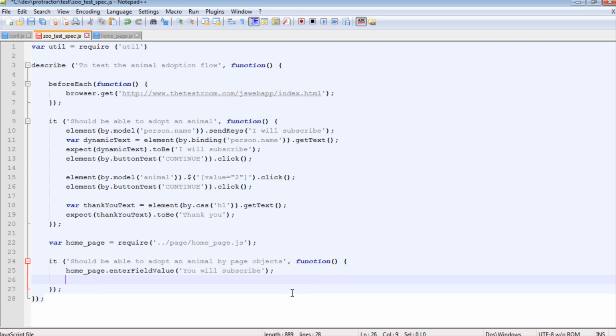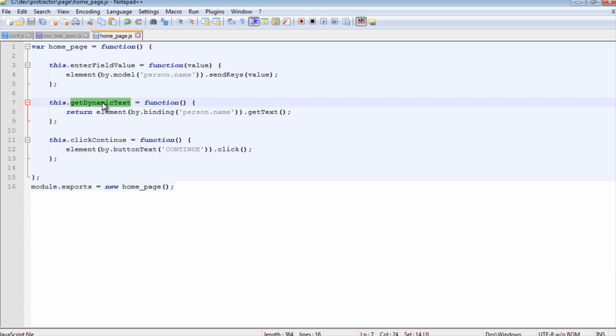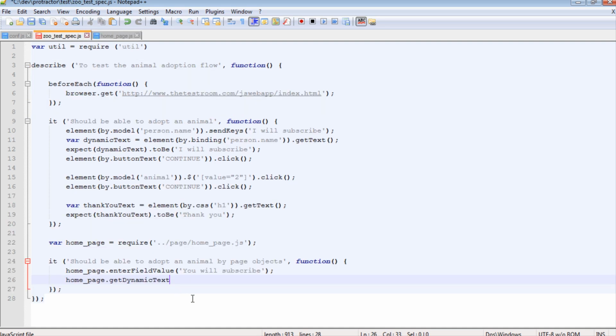and close that. The next thing we said we want to do is get the text, so I'm going to say homepage, and this time I want to get the dynamic text. And let's go ahead and save this text to something. So get homepage text, and what I will do is do an expect on that.